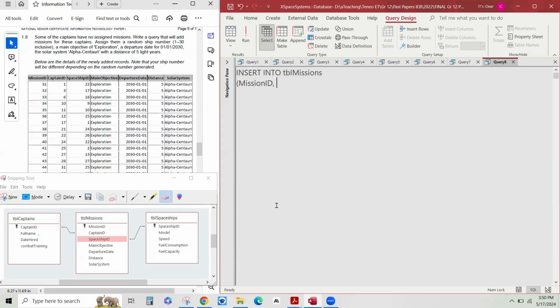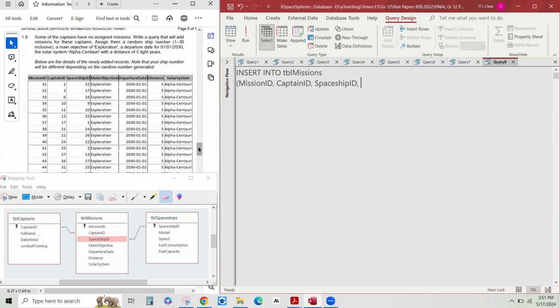They said that, okay, we're going to have captain ID, comma. Are we going to have a spaceship ID? Oh, the spaceship, a random ship number. Okay, spaceship ID. Hold on. Are we going to have a mission ID? Actually, I need to check.